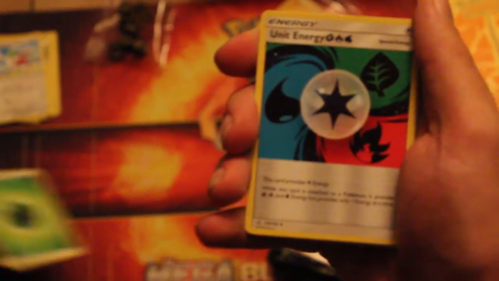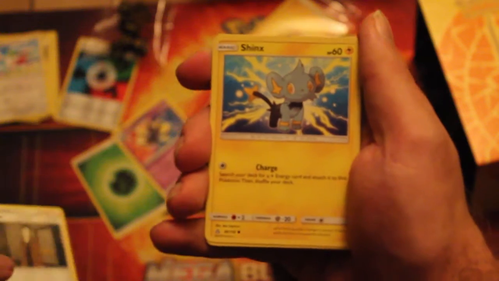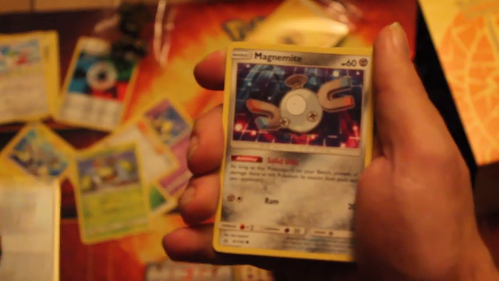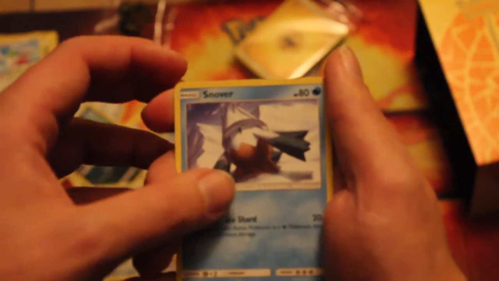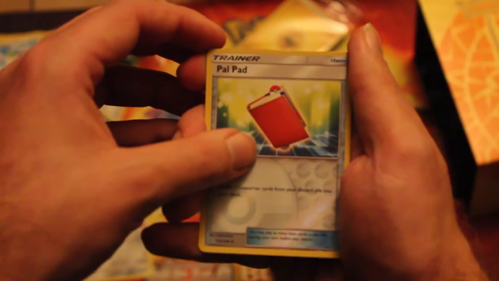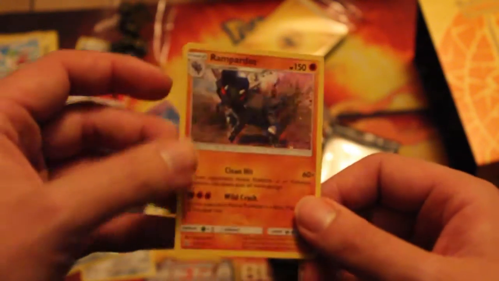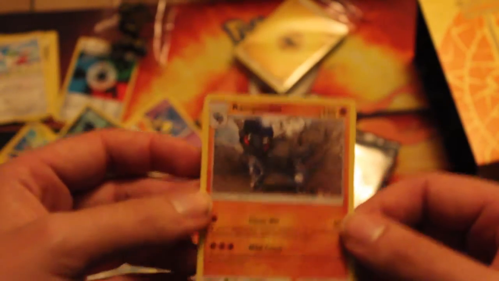Next we have the Solgaleo, or the Necrozma Solgaleo. Fourth and back. Leaf Energy. Unit Energy. Cosmoem? Looker. Shinx. Carnivine. Murkrow. Magnemite. Snover. Reverse Pal Pad. And rare for this set is Rampardos. Oh, it's a holo. It's a very dim holo. You wouldn't have noticed otherwise. But it's a holo. So we'll take that. Our first holo of the pack.